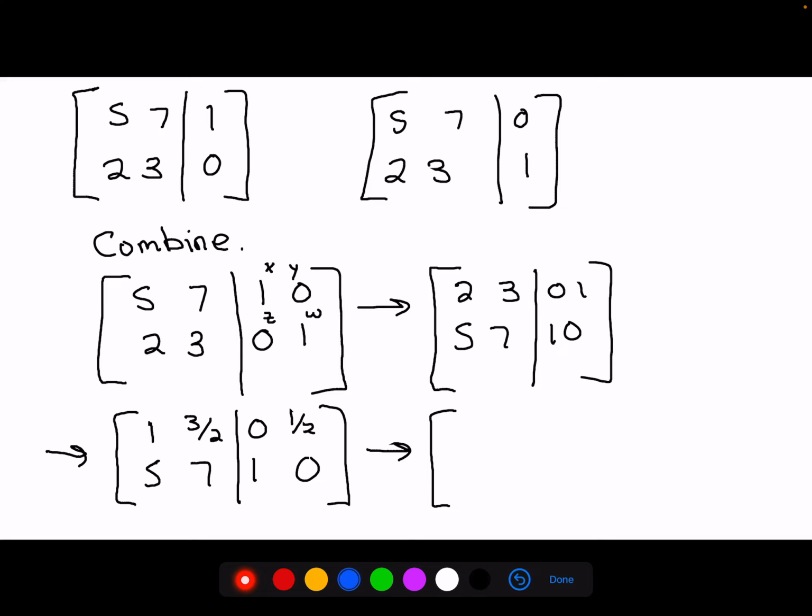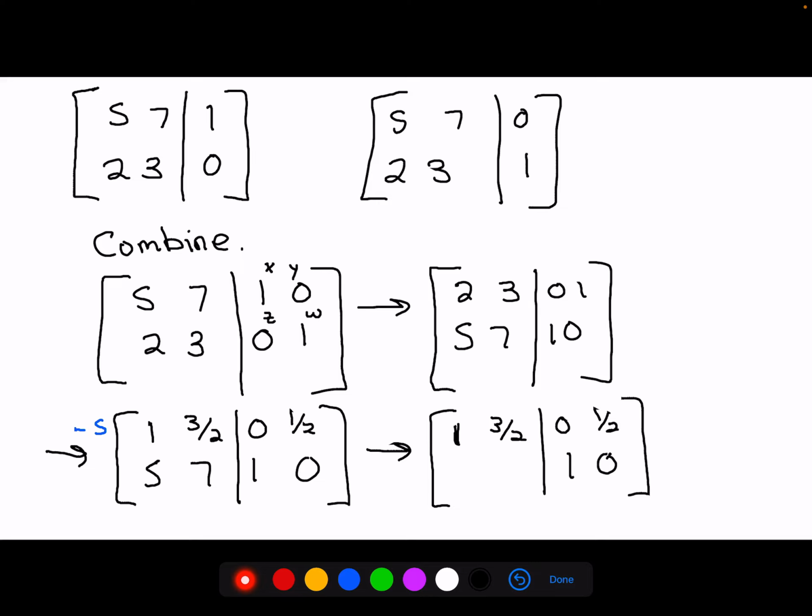Then I did first row by -5 and then added that to the second row. So first row stayed the same for now because I'm just trying to get a 0 underneath that 1. Oh, sorry, that's not going to be a 1, 0 anymore. Oh, why did I do that? Okay. So I did a -5 times that first row plus the second row.